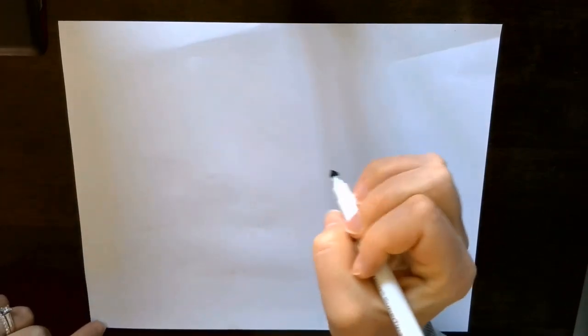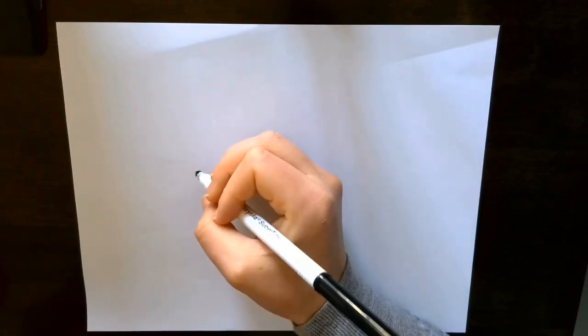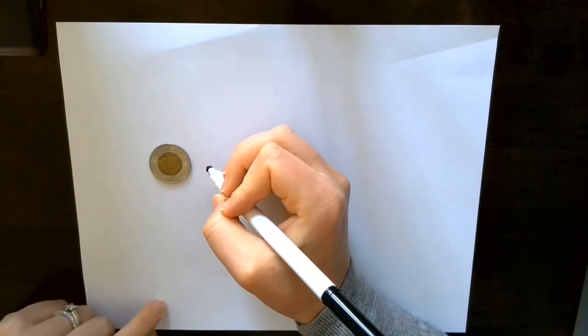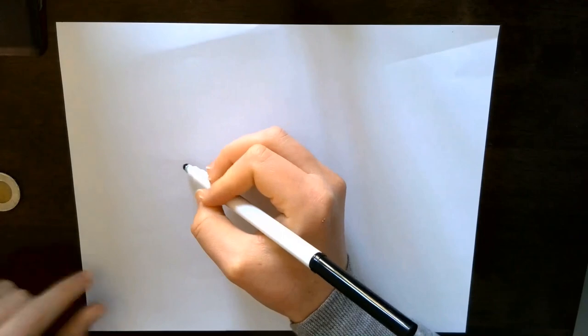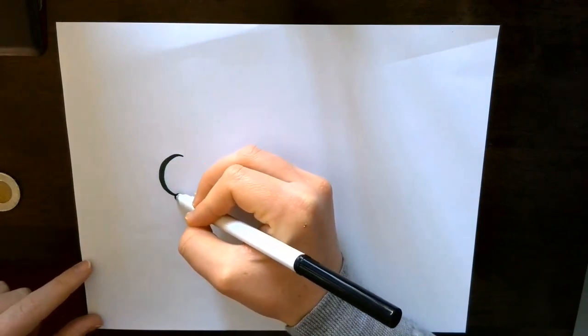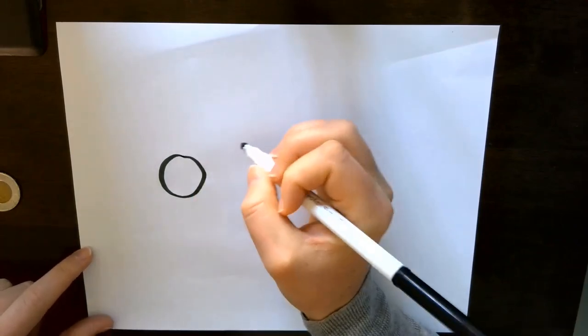The first step in this drawing I'm going to do the ladybug eyeballs. So we'll do a nice round circle about the size of a toonie. That's the coin that is worth two dollars. So I'm going to do my first nice round circle.